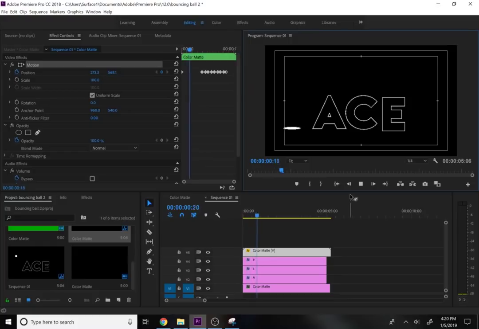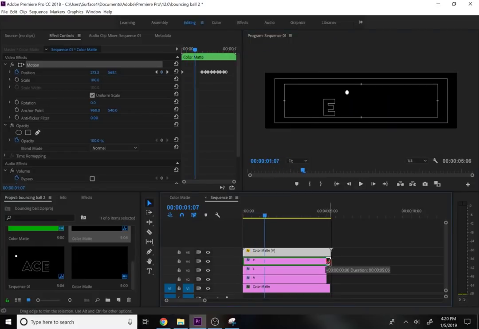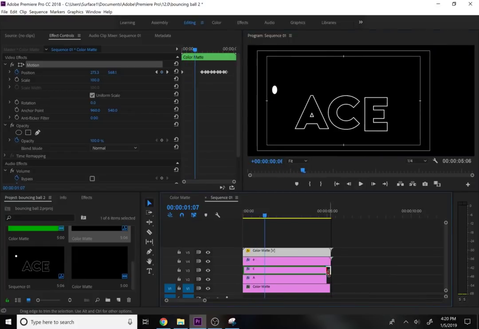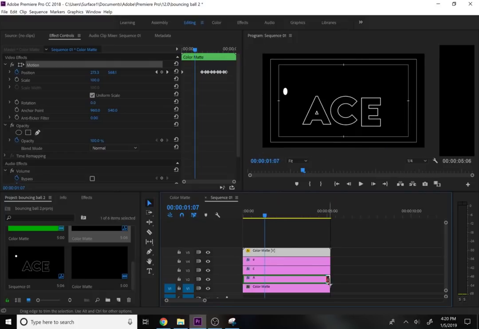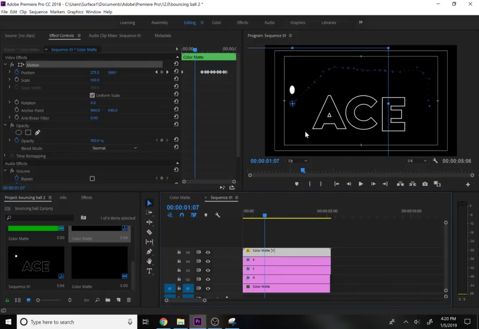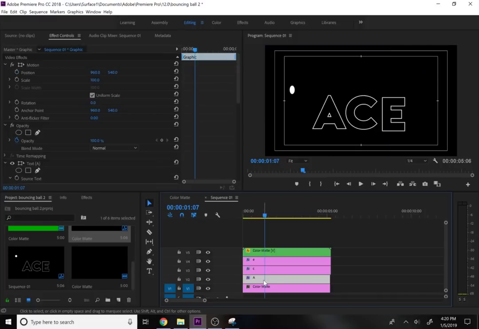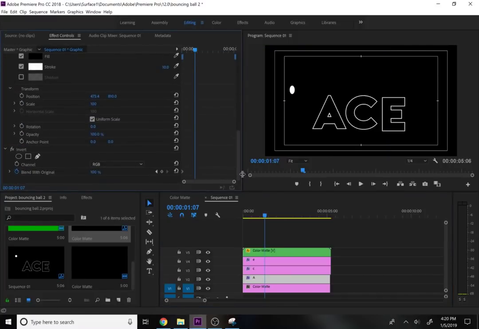All right. Okay, so let me just pull this forward to where everything matches up. Everything lasts the same length, a little more than 5 seconds. Now, this is where it gets fun. We're going to go through each one of these letters, and we're going to have its keyframe, shall we say, invert, go back to 0 as soon as the ball strikes. So go through a few frames here as it bounces up over and lands on the A right there.